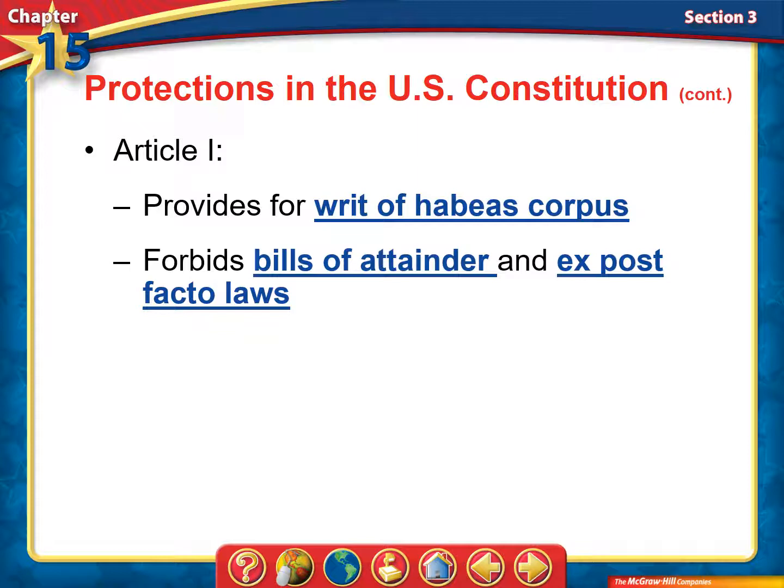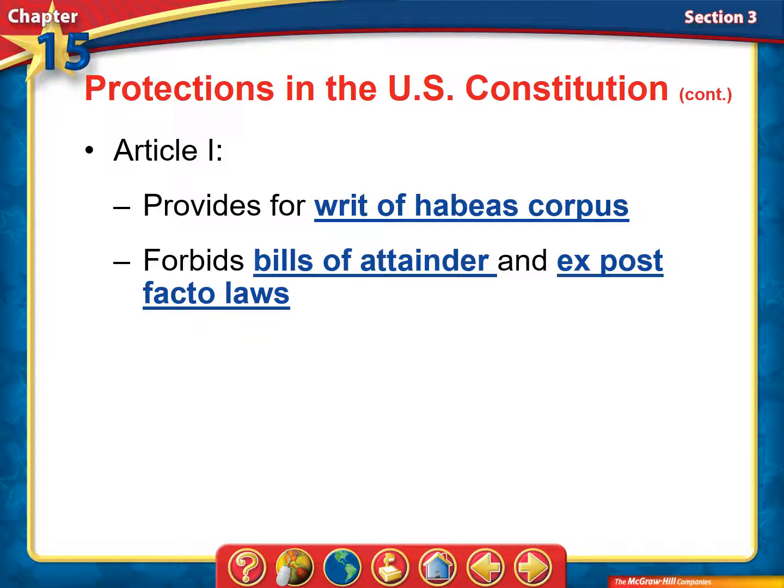You know, another way of looking at this is when your parents say, "You should have known better." Ergo, you're being punished. Or getting in trouble for something you weren't made aware of previously, or that you weren't aware it was even a policy. Again, that's ex post facto. These are all stated clearly in Article 1 of the United States Constitution. This is federal law, which transcends states.